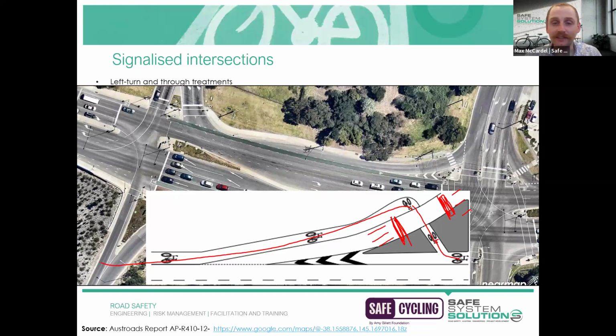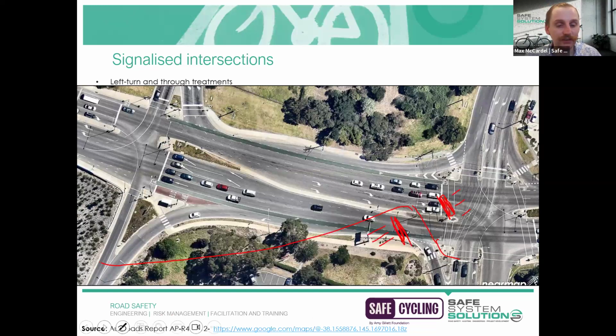My only caveat in saying that is I'll get rid of this image and get rid of all the marking. This is an 80 km/h speed zone. It's a busy arterial road. The riders that are using this facility currently are incredibly confident, right?